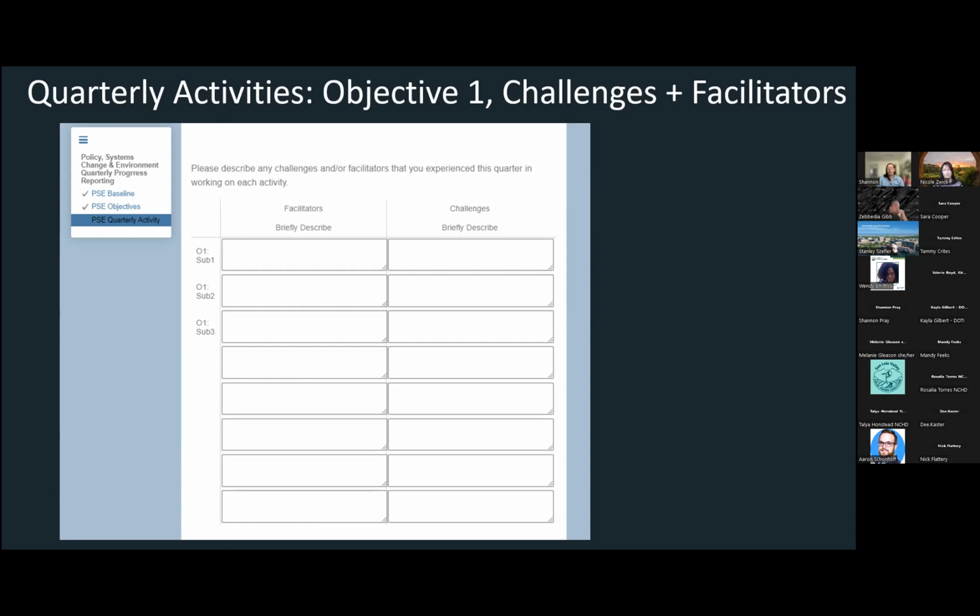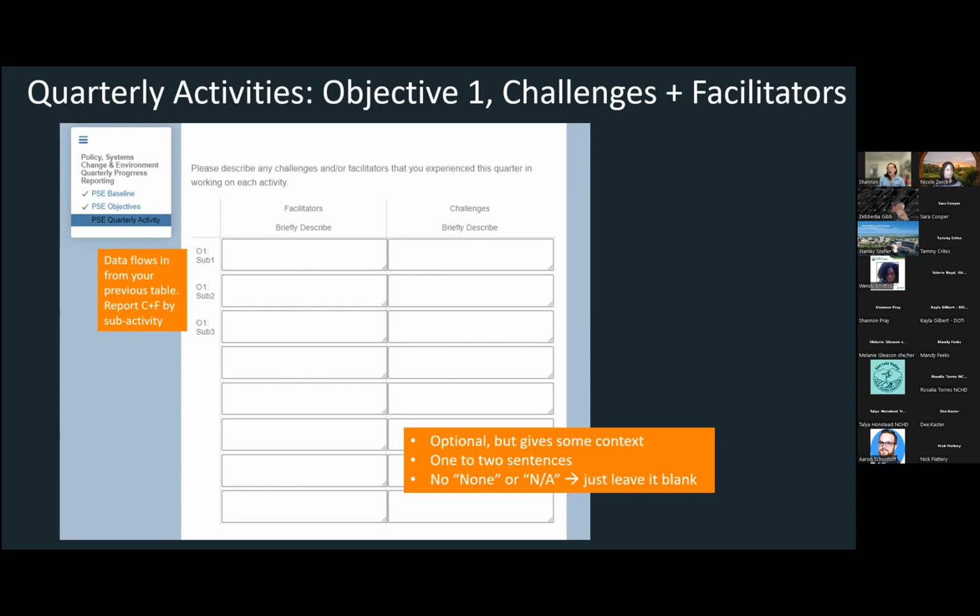It will read in what your actual text says, so you know what your challenges and facilitators relate to. This area is, I'll say, optional, but it allows you to give some context if some work was done or not as much work was done, or you're not quite where you wanted to be, or maybe you got really far ahead because you hit the jackpot and something really worked out.